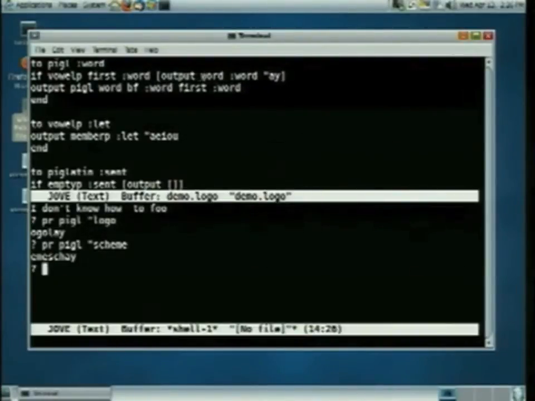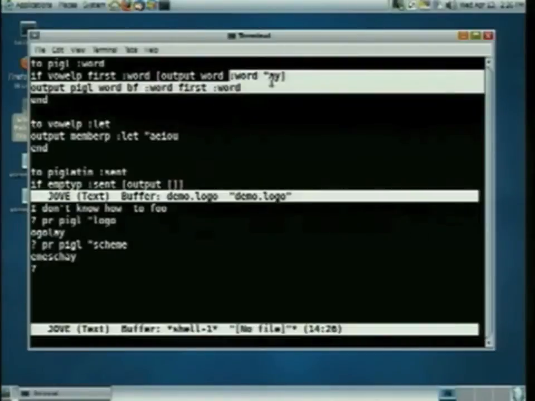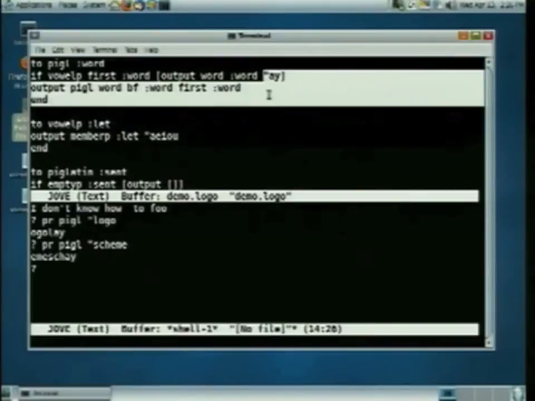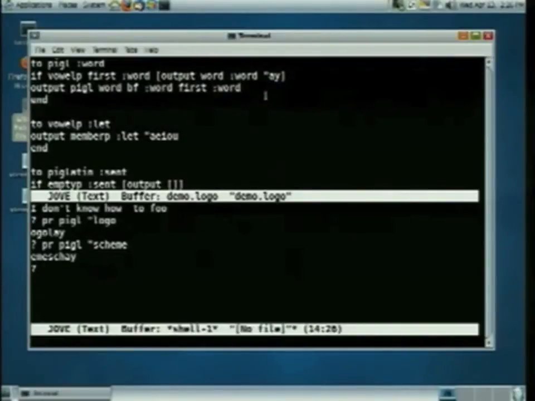So here, word is the constructor procedure with two inputs. The first input is our actual argument, whatever corresponds to the formal parameter name word, and then quoted AY. So notice that you do the quoting with the double quote character, the one that you used to think of as quote before you came here. But there's only one of it. It doesn't come in pairs. So it acts like the Scheme single quote. But use the double quote character for quoting.